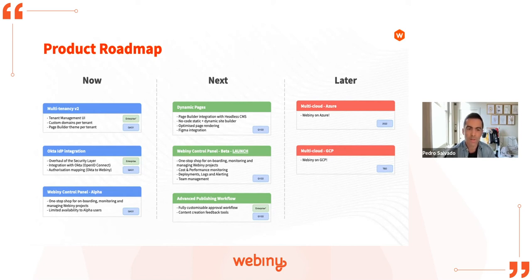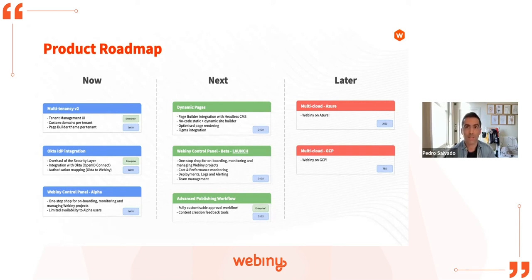But this is going to become our one-stop shop for customers to more easily get up and running with Webiny, to be able to choose the package. And so coming back to unlocking enterprise features like multi-tenancy, Webiny Control Panel is going to be the vehicle for us to offer you the ability to choose enterprise features without perhaps having to go into the bigger commitment of signing a contract that gives you SLA-based support and the things that put you more on the enterprise side of the scale.